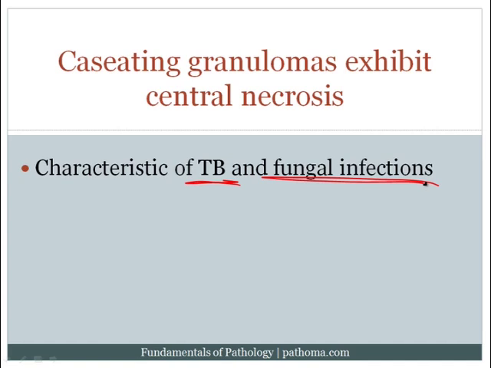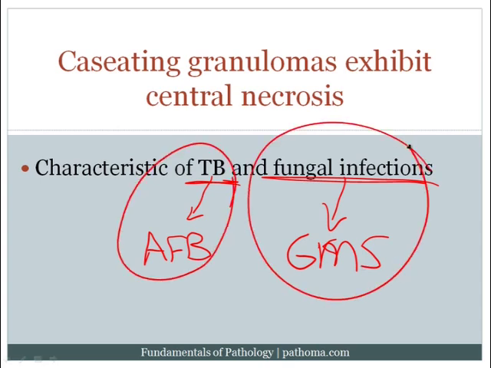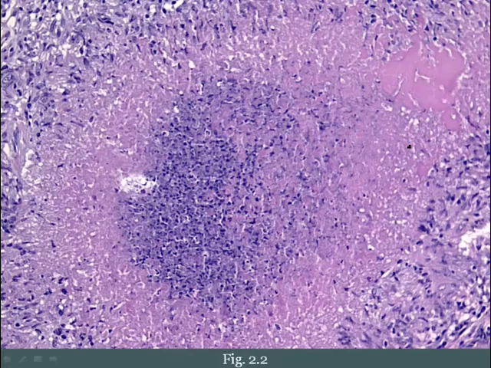And so one thing that we can do as pathologists, and you do have to be familiar with this, is we can do something called an AFB stain. And the AFB stain allows us to look for TB. And we can also do something called the silver stain, also known as a GMS stain. And the GMS stain allows us to look for fungus. And so whenever we have a caseating granuloma, we want to make sure that the AFB stain is negative and the GMS stain is done as well to ensure that there is no TB and that there is no fungus.